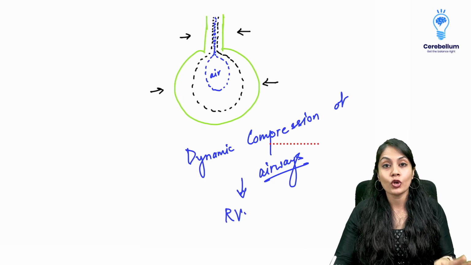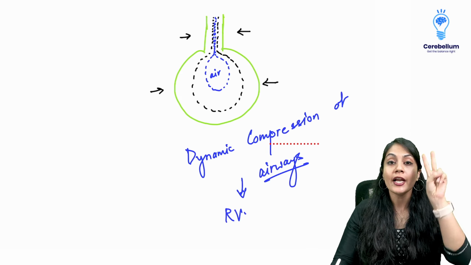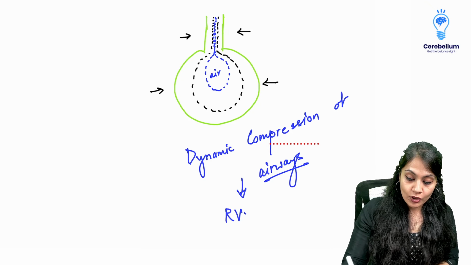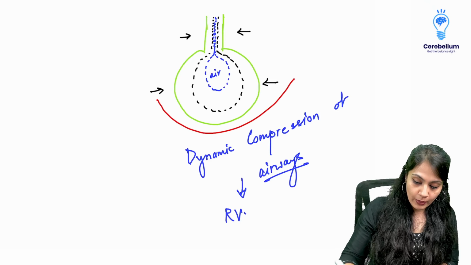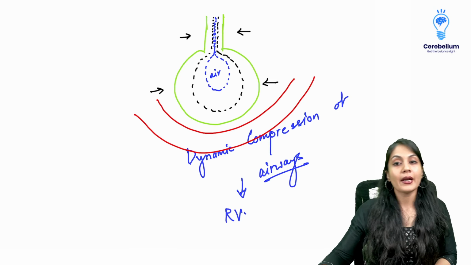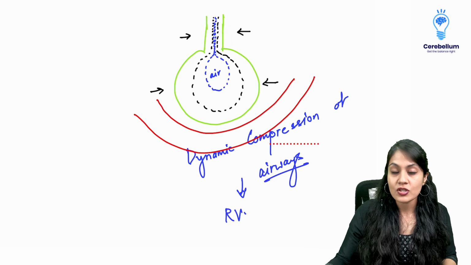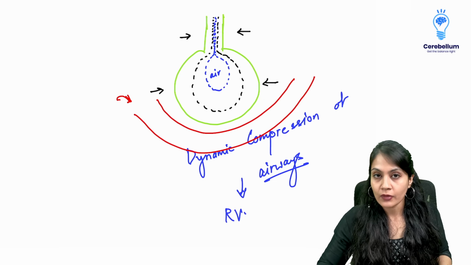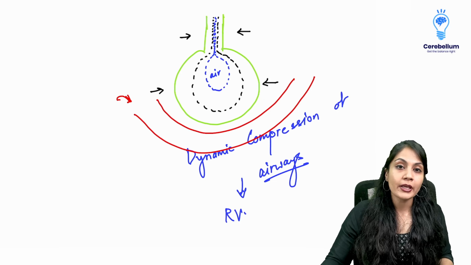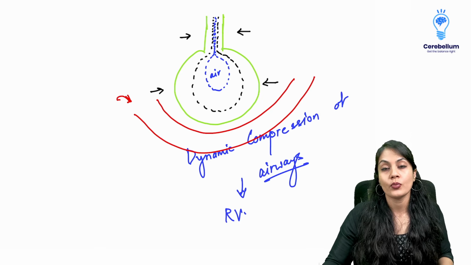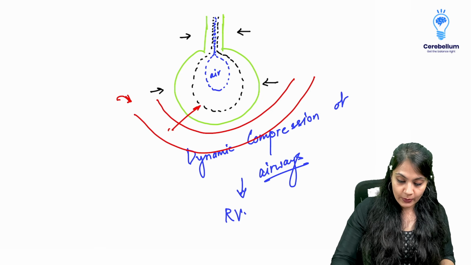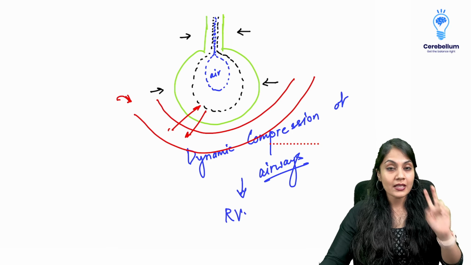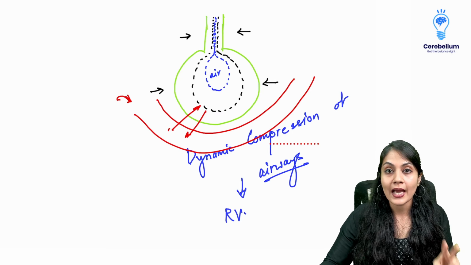So please remember the residual volume is important for two things. First of all, it prevents the collapse of the alveoli, right? And the second thing is you're not just having the alveoli in the lung, but also the blood vessels and the capillaries. The blood is continuously coming into the lung for the exchange. It is not just coming during the inspiration. So during expiration also we require gas exchange between the alveoli and the pulmonary capillaries. So the second reason is it maintains the continuous gas exchange.